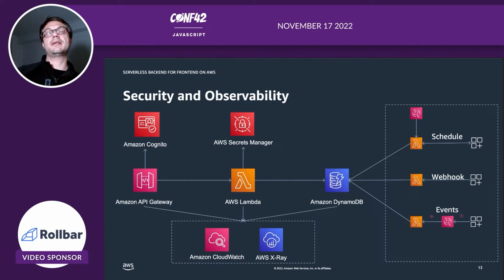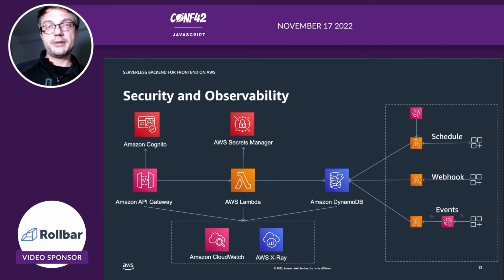And all that information will be recorded in X-Ray, and then you can get a trace that this particular request went through API Gateway, a Lambda function, and a DynamoDB table, for example, and you can look at whether there were some bottlenecks or issues with that request or not.